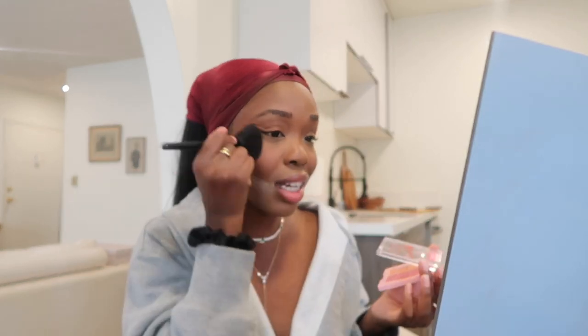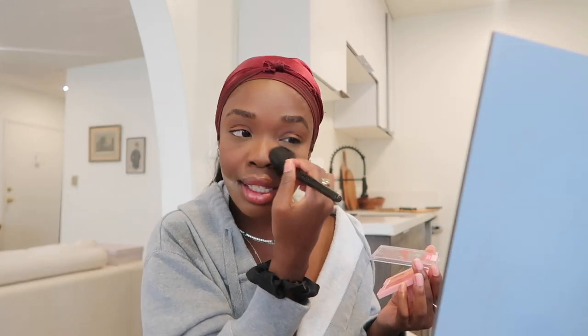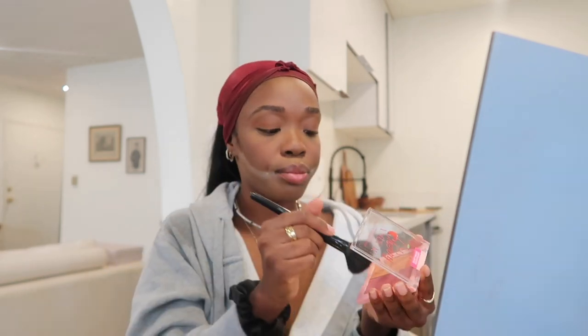Like you have a little bit of a light sunburn, not too burnt, because obviously that's not cute, but just a little bit of color. It kind of connects everything. I don't know if there's a technical reason why that is. I'm not a makeup artist, but I find that that looks really good. So just do that. I also like to bake underneath and I'll do it along my smile line. So when you smile, that's where the line goes. So really just cut that contour. Oh, I love blush.